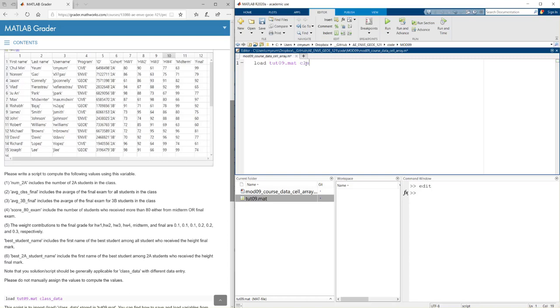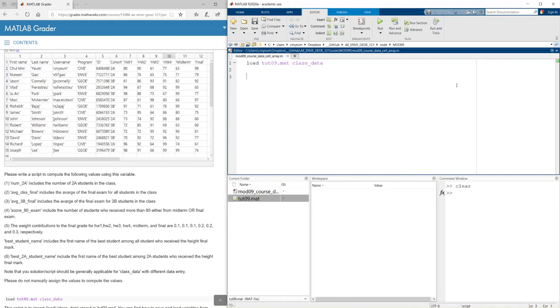By the way, there's no problem related to this file IO in the quiz. So this one is just loading the data for processing, to show how to process this cell array data in this tutorial.